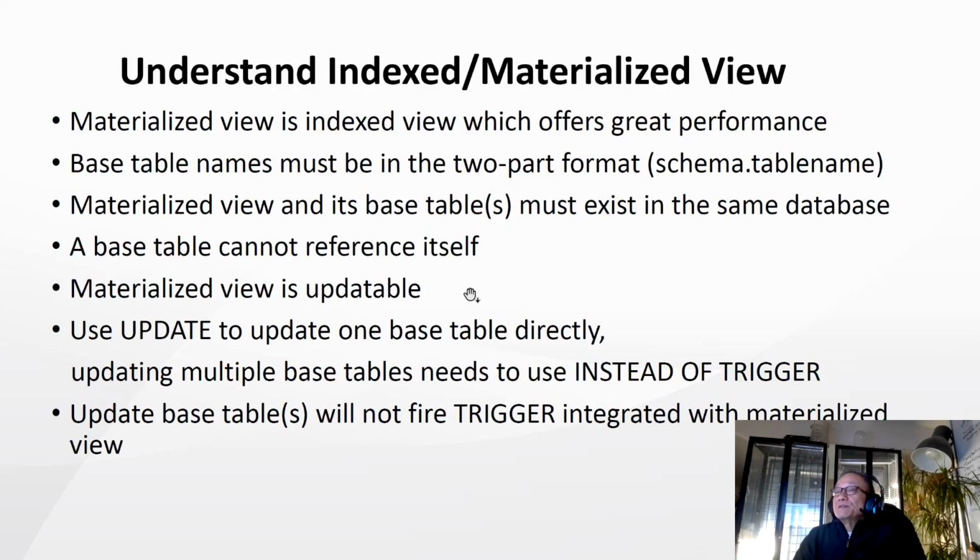An index view or a materialized view is updatable. If we just want to update the data stored in a single base table, we can use the regular update command. If we want to update data stored in several base tables, we will need to develop an instead of trigger. This could be important for some use cases.